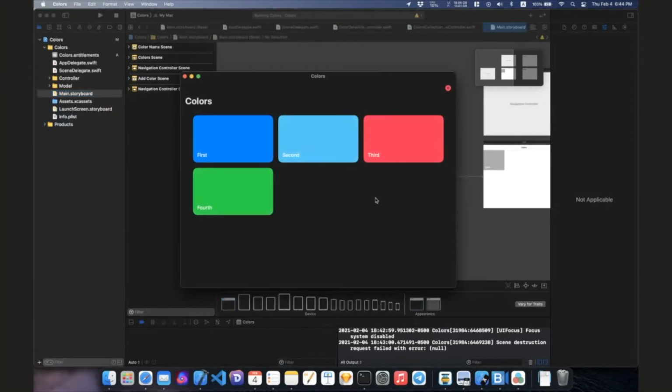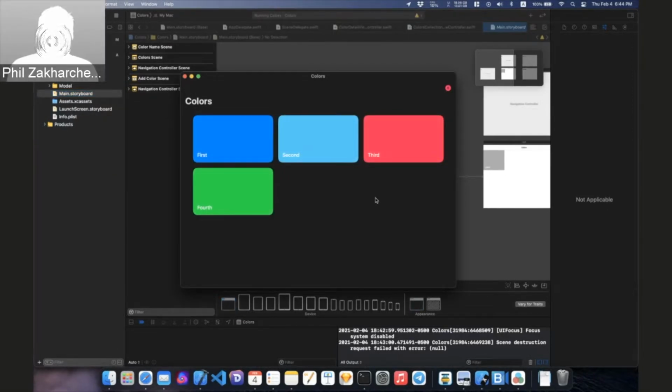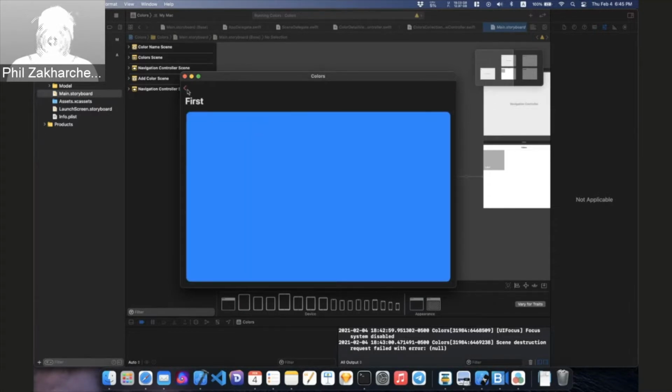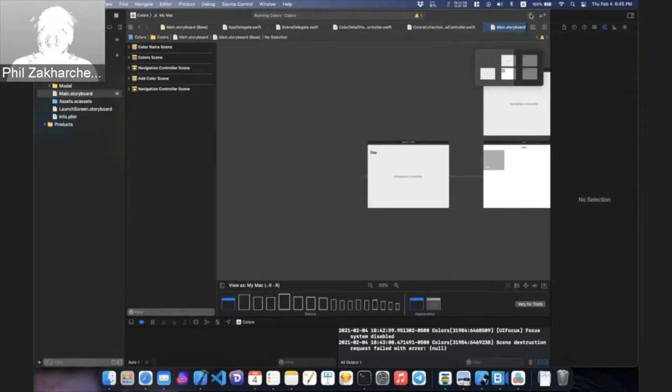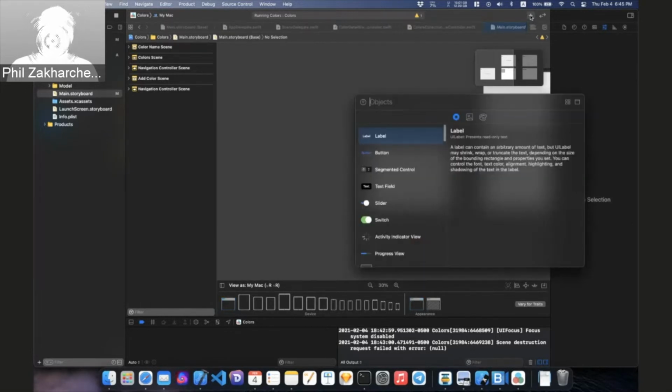So I want to make a bunch of improvements to this app. And of course, the first thing that you imagine when you think about a desktop app is probably a sidebar. It would be great to have the list of colors on the left, and then the right pane can display the selected color instead of us having to go back and forth between the colors. This is actually a universal solution. It would also work for an iPad app or an iPhone app that is in landscape mode. So I'm going to use a split view controller.